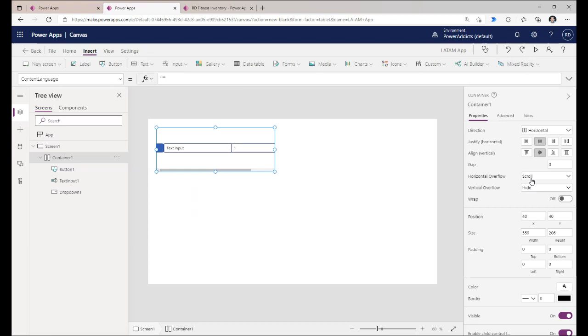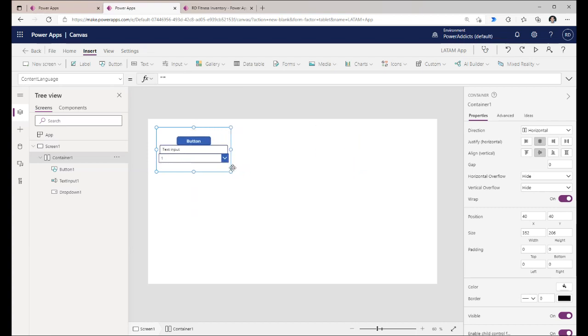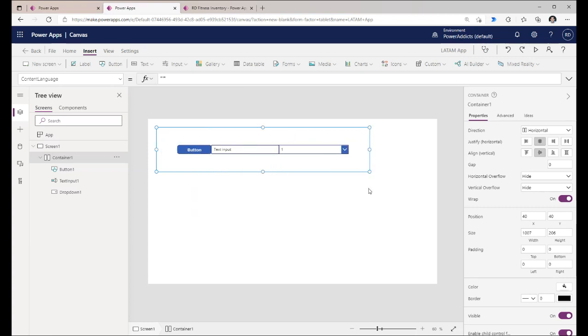But Reza, I don't want scrolling. Why is there scrolling? Well, there could be scenarios wherein you want to provide scrolling, so that option is here. However, the option that we are looking out for is wrap. If I turn wrap on, because it's a horizontal container, if there is not enough width available, the controls will stack vertically. Check it out in action. As I reduce the width, you see how the controls are stacking vertically? If it was a vertical container, the controls will stack horizontally. So wrap decides if these controls would wrap.